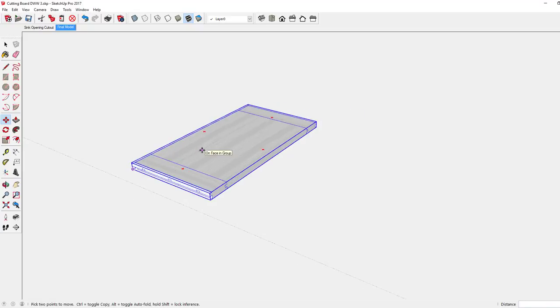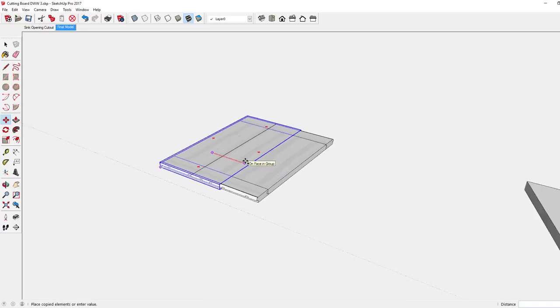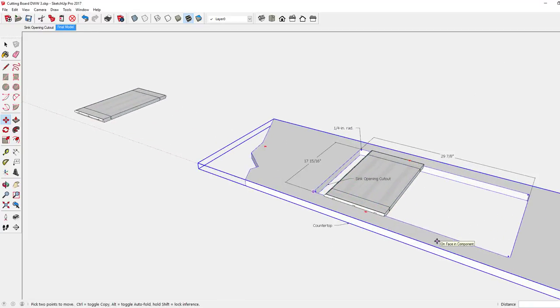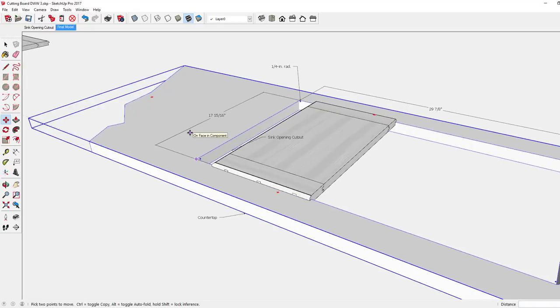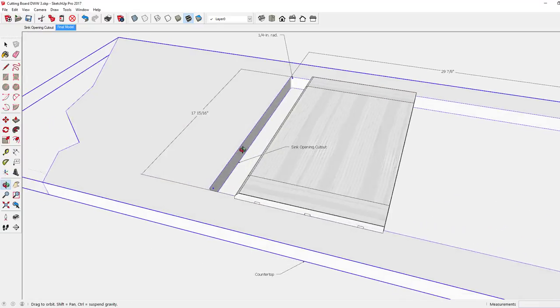You should start this project with a simple model of the counter's sink opening. I'll copy the board and show how this fits in this sink. And here in this example, the sink corners are slightly rounded or radiused, so it's necessary to match this in the cutting board corners.